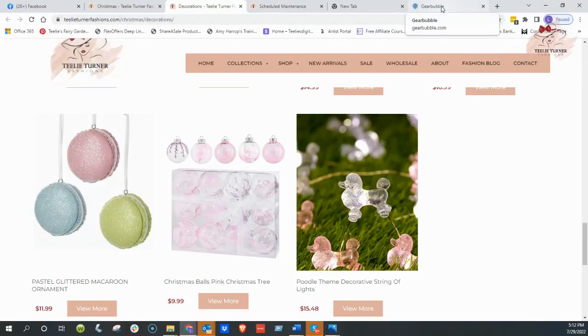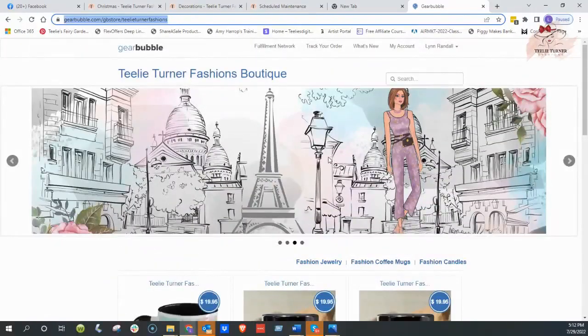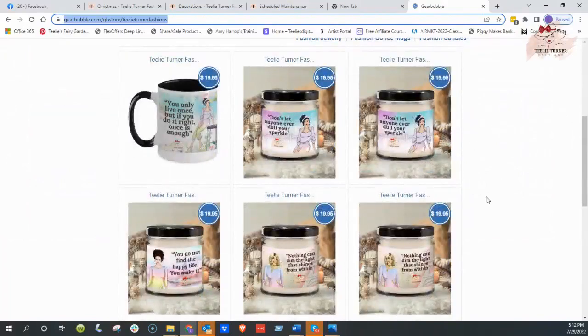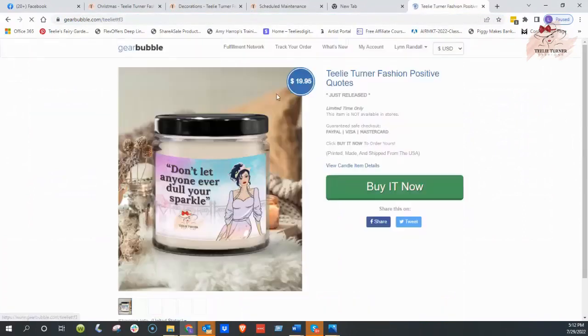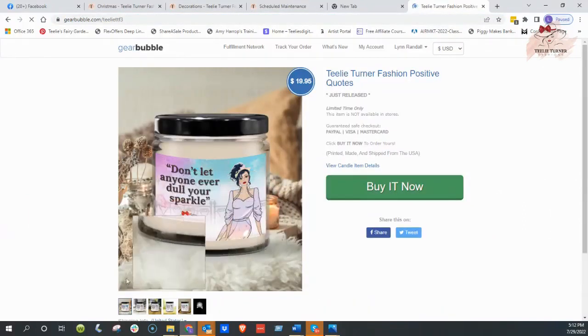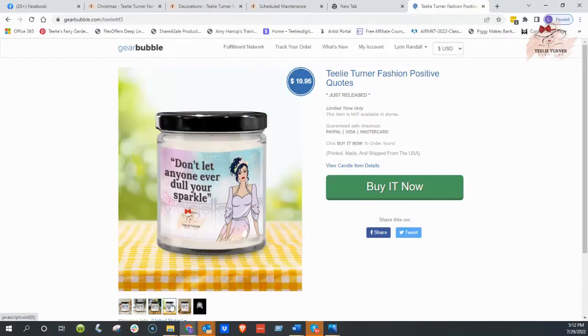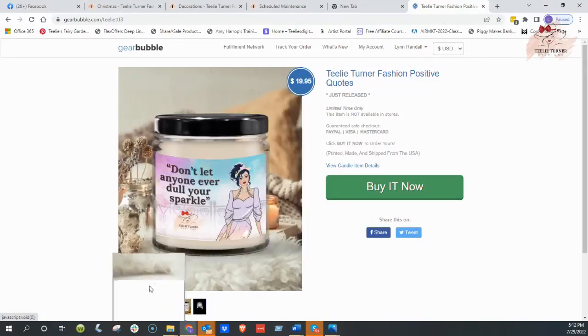Now I want to take you to another fun shop, and these are going to be on this website also. We have a very, very fun — it's called the Tilly Turner Fashions Boutique. It's our candle line, and we have all these wonderful sayings. We have about 30 or 35 candles — it's all inspirational sayings. They're beautiful, and they're going to be in coffee cup mugs too. And here's what it looks like when it's lit, so that's fun.